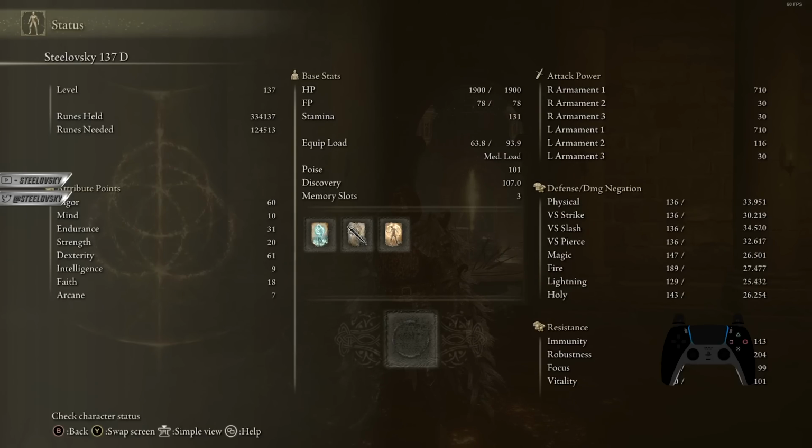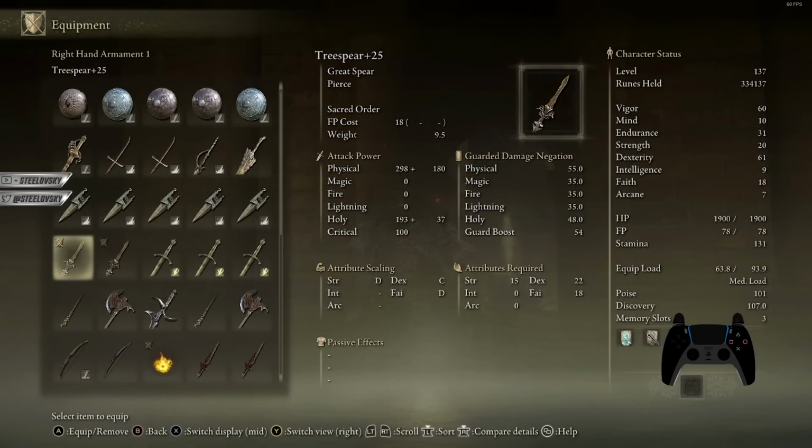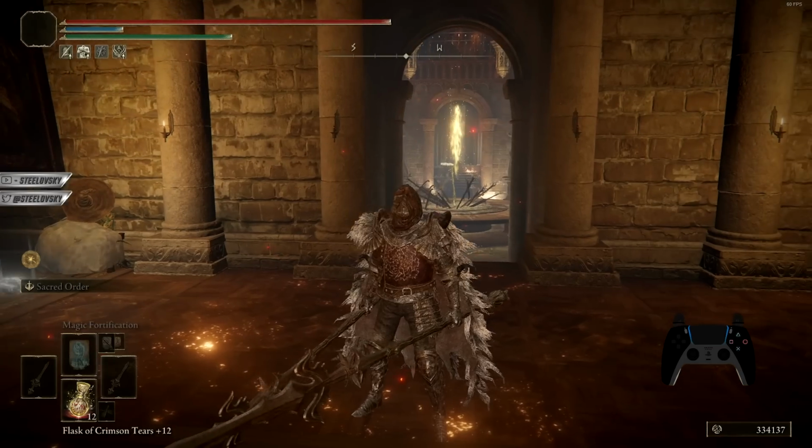You don't need as much dexterity as I have here. The scaling on these is not that great. It is C scaling on the dex. So just going for the 50 soft cap is more than enough. You do not have to go for the 80 soft cap. And yeah, that's about it.